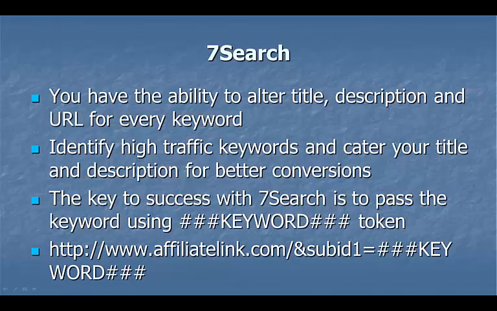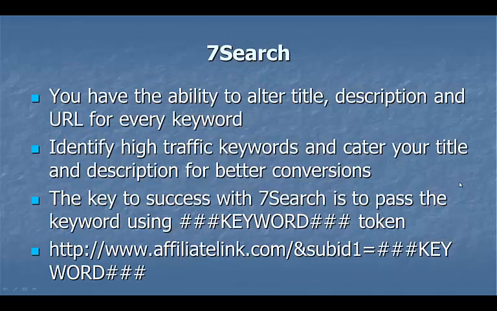And by knowing which keywords are generating the conversions, then you can go back and look at what the EPCs are by keyword, and then adjust your CPCs to make sure that they're under the earnings per click, so that you're realizing a profit. Okay, so for example, it would look something like www.affiliatelink.com/@sub-ID keyword token, and that would return the keyword. Okay.